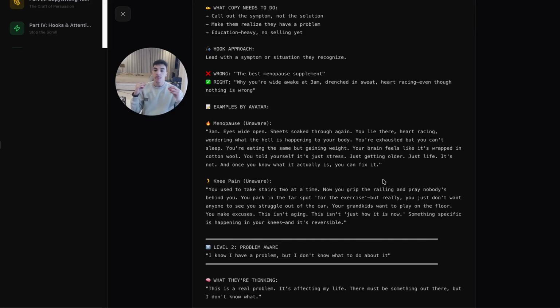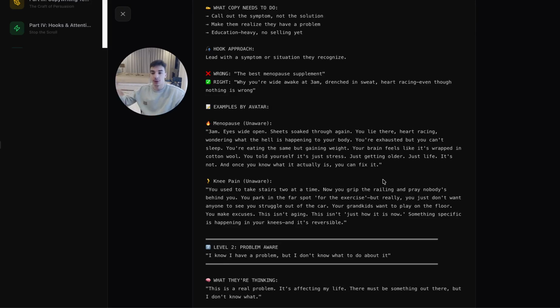So this is what we do, we mirror. You're actually trying to mirror the symptoms. For this to work, you need to have good avatar research. Through the avatar research, when you understand your avatar, you understand how the problems normally appear in their life. So how the problems appear in their life, you use it to mirror them, to make them recognize this is a problem. So you say you have this and this and this, and people are going to answer yes, I have this. Then you connect them to that. If you have this, that means you have menopause.